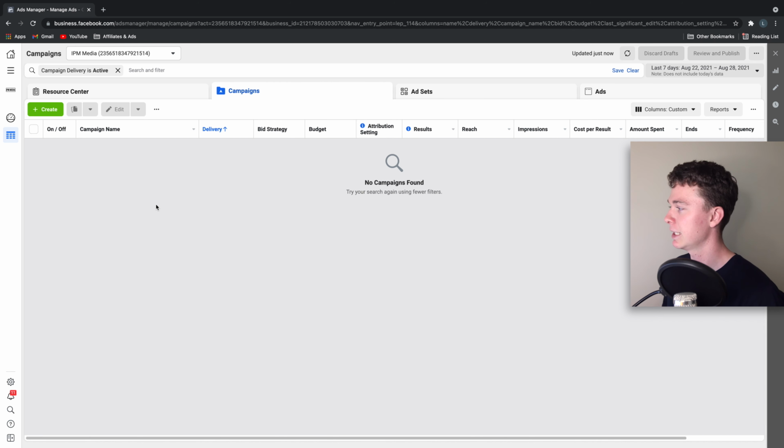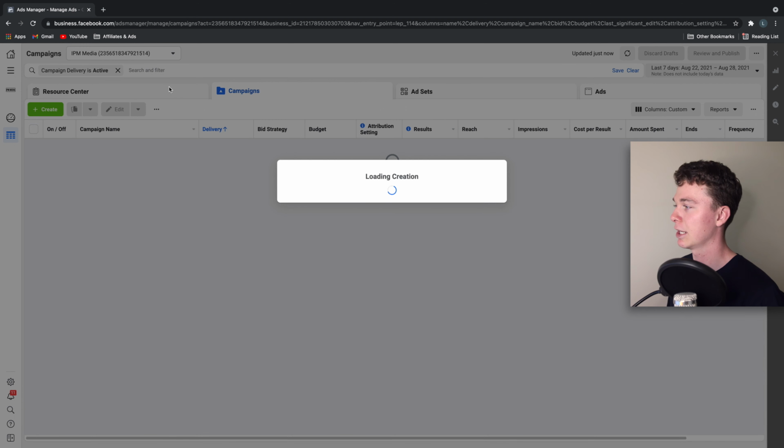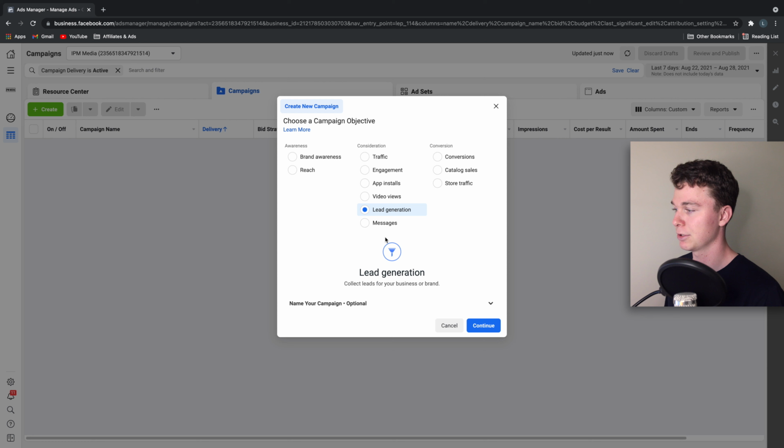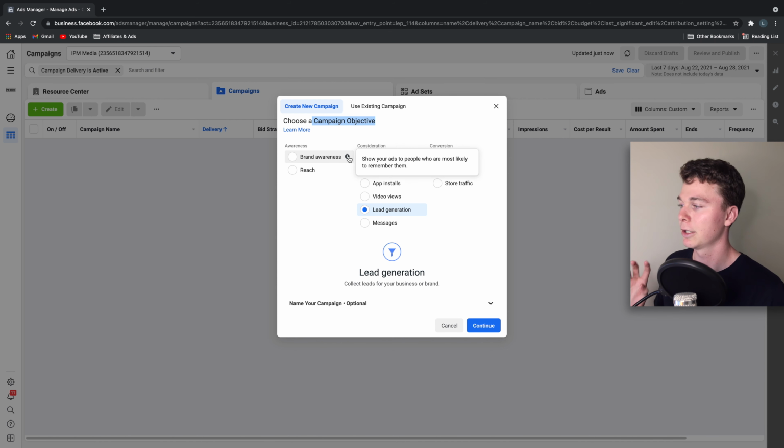So I'm here in Facebook Ads Manager, which if you haven't set up already, Google how to do it. It's super easy. We're going to create a new campaign inside of Ads Manager, and what we're going to click on is lead generation. Now, you'll see there's a heap of different options here. Each different option or objective, campaign objective, creates a campaign in a way that it generates a different result. And if you highlight them, you can see what Facebook is designing each campaign to do.